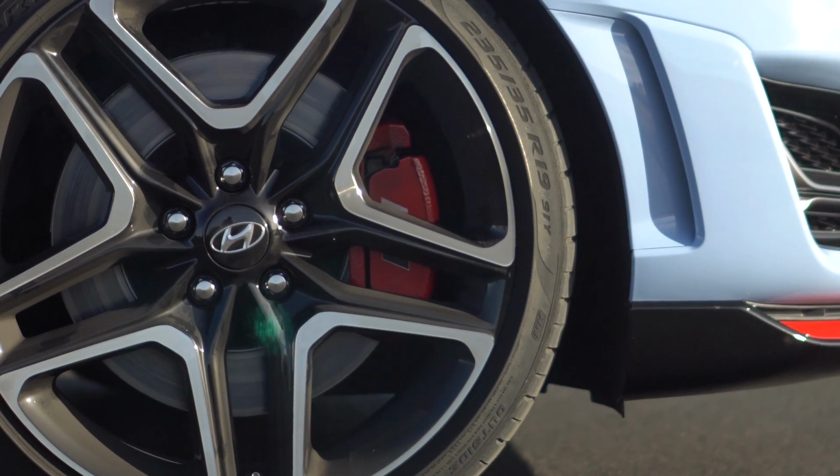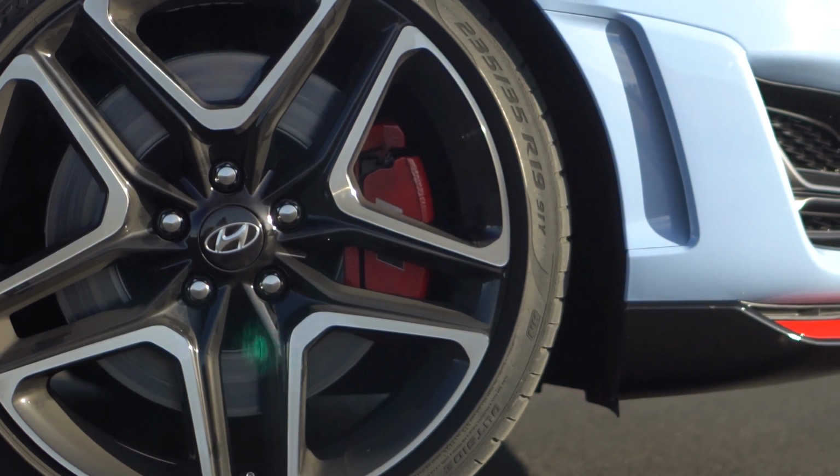We do also have very good brakes, the N brakes, which we'll test out on the track. Then we also have the eLSD, an electronically controlled LSD. So this thing is just a bargain for all the features that you get. This is a full-out track-ready car. Biermann said he wanted this to be a car that you can take to the track and it'll be fine without anything. Exactly, no other modifications.